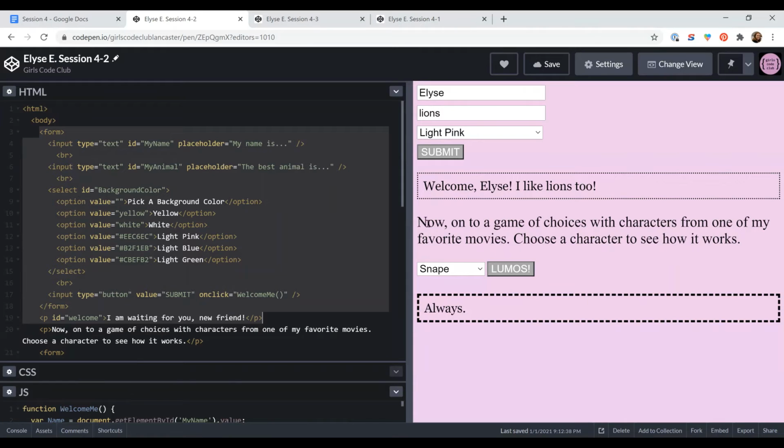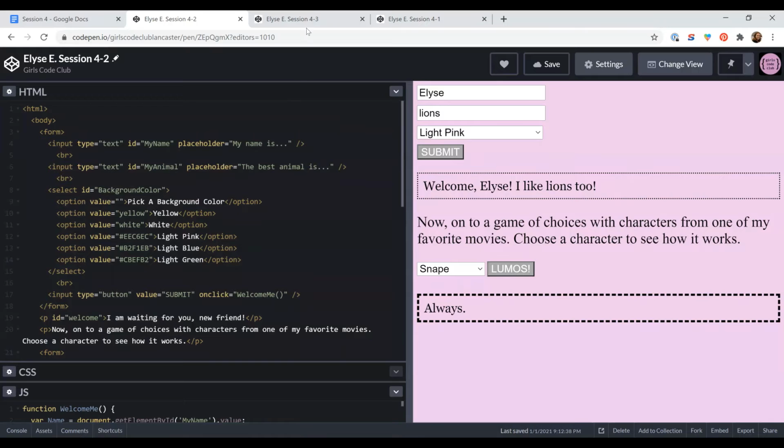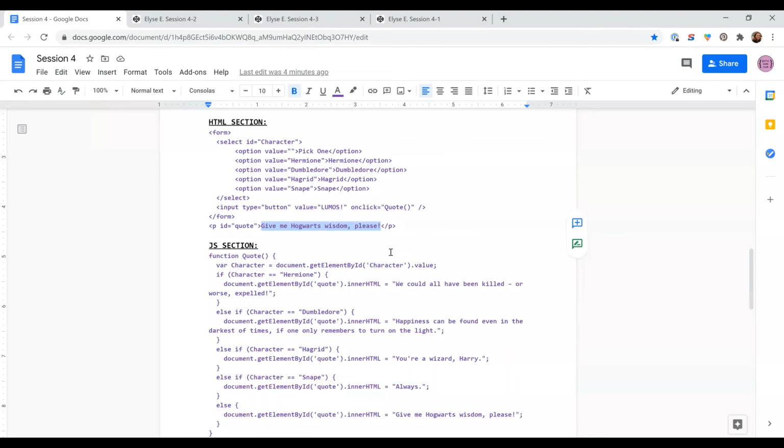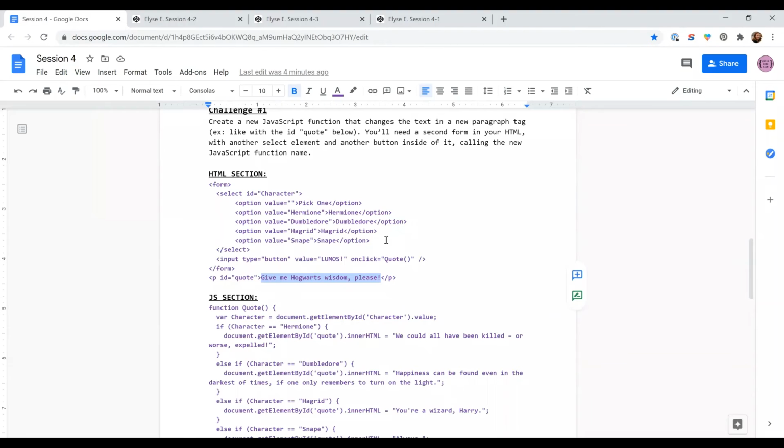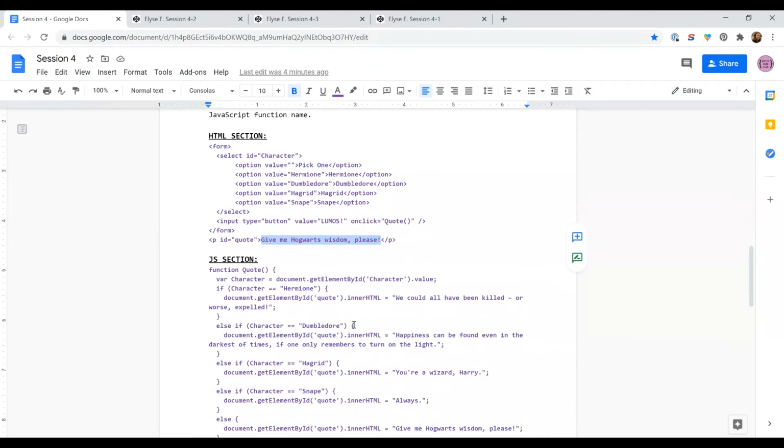And then I would start with right here and wouldn't have had to pull out bits of this from this form or anything like that. So I find that to be valuable. So that is challenge number 1. It's basically coming up with some other more interesting thing than a background color that you could get someone to choose an option and change some text as a result.